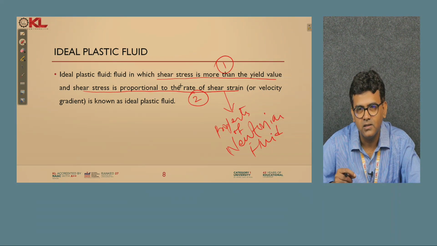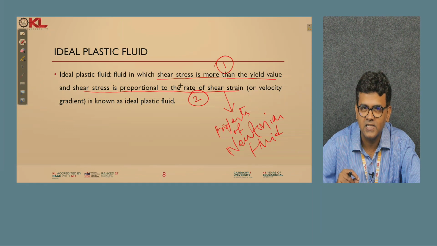That means the fluid is coming out at a certain value. If the value is less than that certain value, the fluid is not coming out. That means you are under the shear stress. If the value of the shear stress is less than that certain value, then you are not getting the output in the form of that paste coming out. That certain value is called the yield value. That means you are getting the output when the shear stress is more than the yield value.